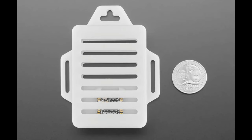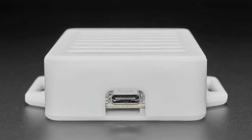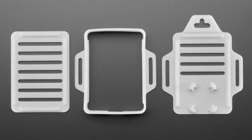Basically, if you have a Cutie Pie project where you have sensors or maybe a display, and you want to make it a little bit more compact and finished and mountable, this is a three-piece enclosure. On the right, the Cutie Pie board plugs in. Then there's a little side piece to give it a three-dimensional shape. And then on the top, there is the gridded top. There are slots in it because it's meant to make it easy for you to bolt any display or sensor or LEDs or whatever you want onto the outside.